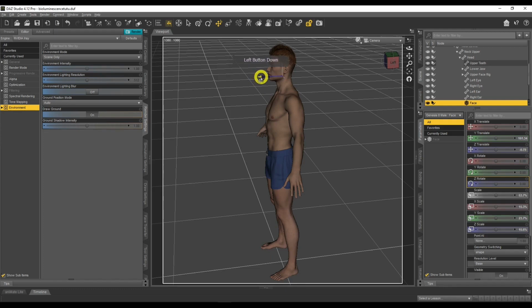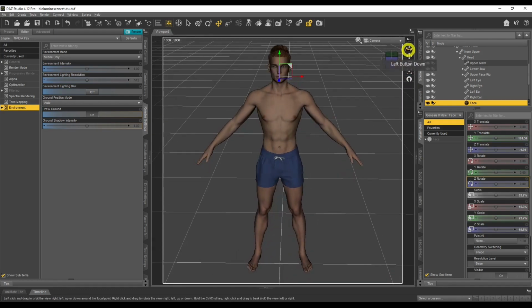And I'll show you a very cool, unique trick towards the end of this tutorial. So make sure you stay towards the end of the tutorial for that. But for now, that looks good. So let us do an IRAY preview. I may have to change the actual emission. It might be too high actually for the face.